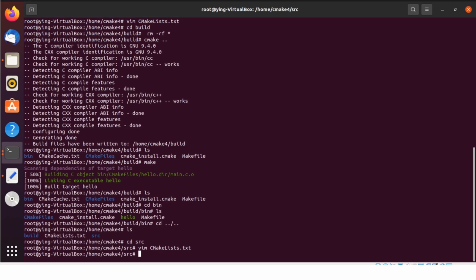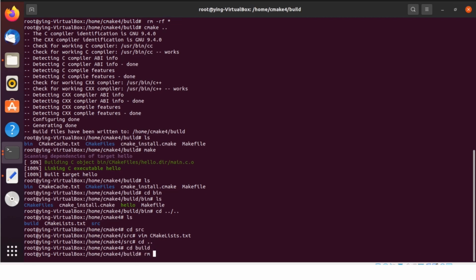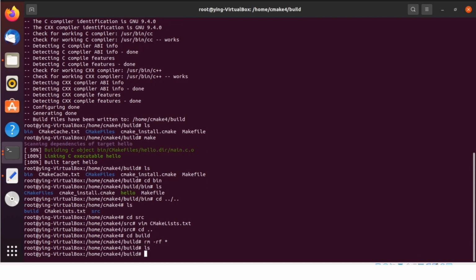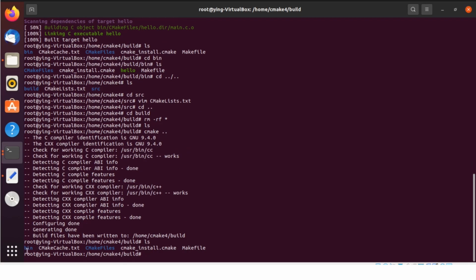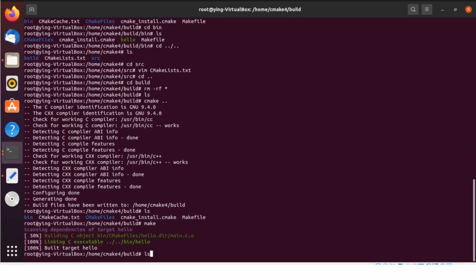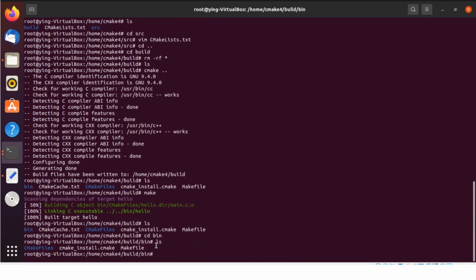Let's go back and see. Run cmake. We still have the folder bin, and now let's make. Let's go to bin. But this time we don't have the executable file here.